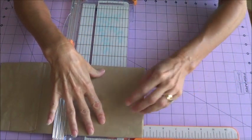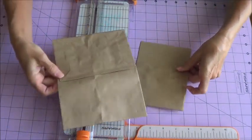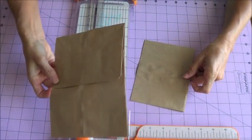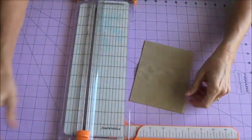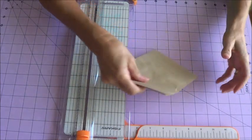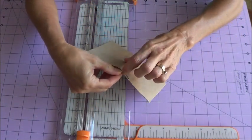So you'll just take that off and discard this piece or decorate it or whatever. You've still got something cute there you can use it for. And this is going to be the inside piece. It's going to make the little pouch like this.